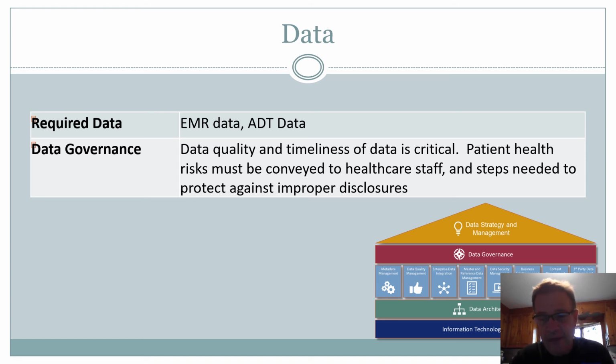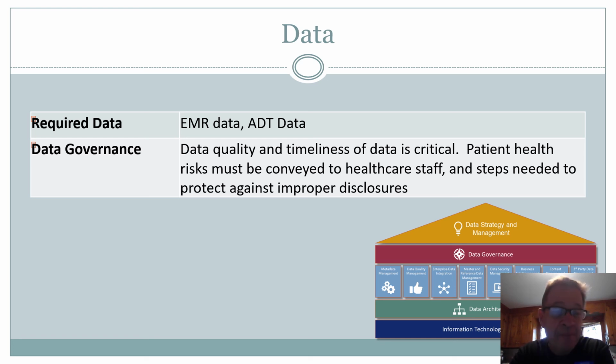And the data that would be required for this would be your EMR data, your patient experience data, your claims data, your ADT data, which stands for admit, discharge, and transfer data. Any of these data elements may be used to flag a patient stay and a service being given.